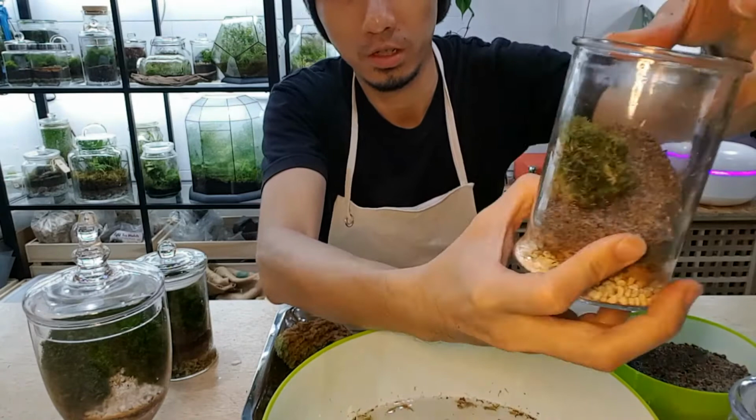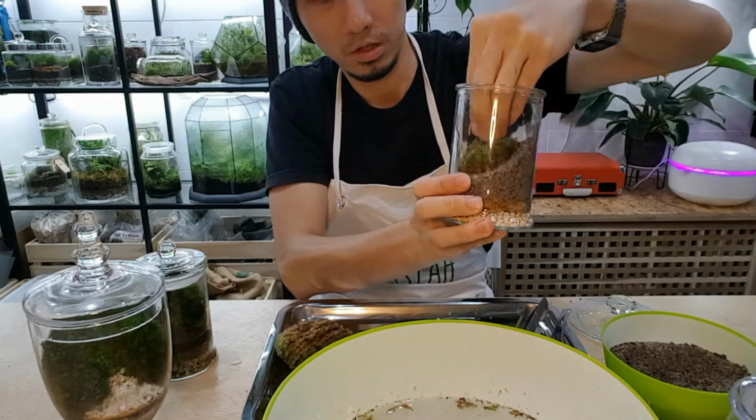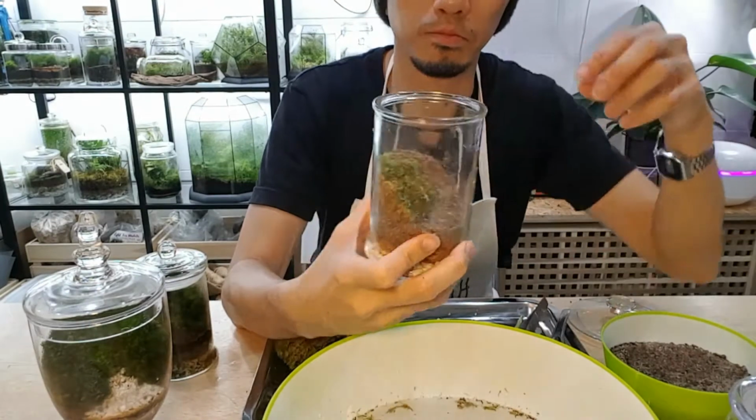Alright, so if your whole hand fits inside, you can pretty much just arrange the moss into the soil and press it down and have it sit there. And then from then on you just keep on adding more.